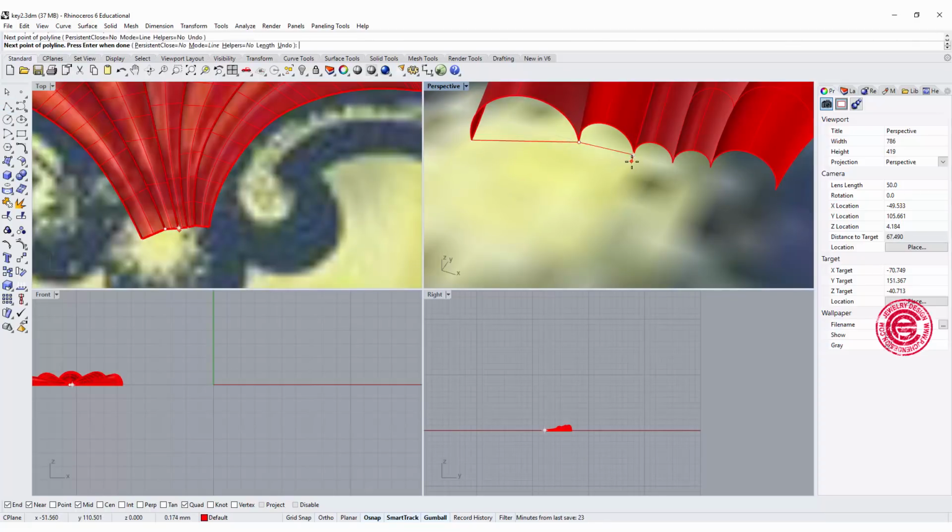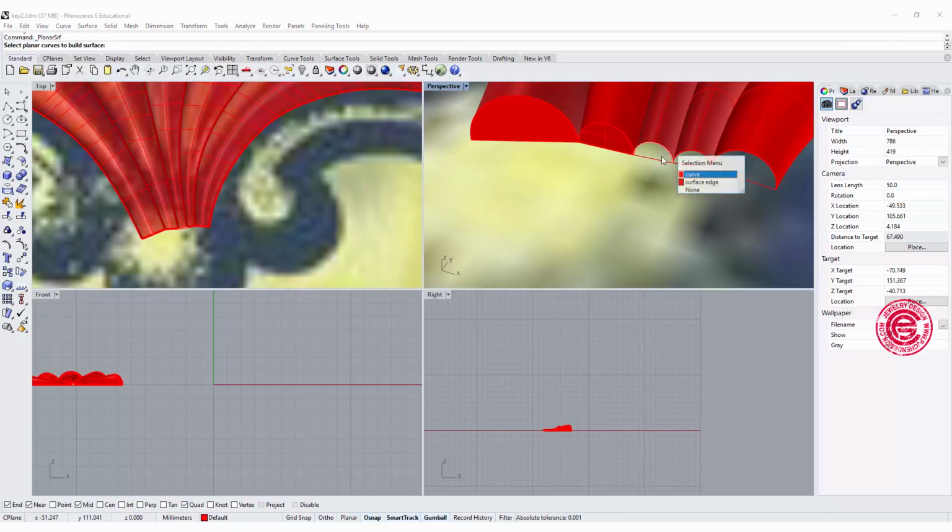I'm going to close all the form first and then make them into a solid and try to scale it up, overlapping a little bit. It might change just a little bit, but it will make your model cast much better. So I'm going to close this one and this one right here, making another surface. We're going to pick up this curve and this curve, and the command I'm using is Surface from Planar Curves.